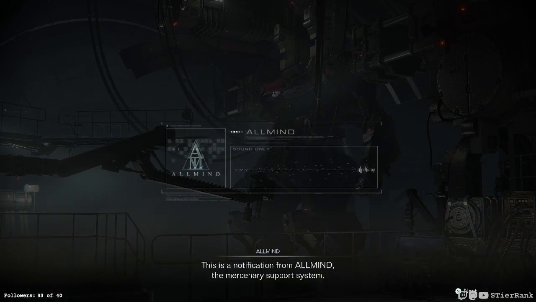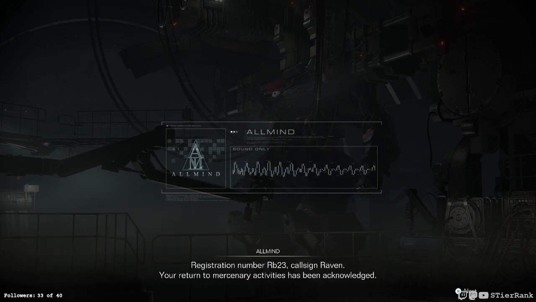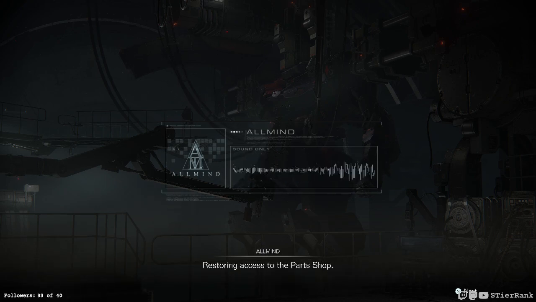Notification from All Might, the mercenary support system. Registration number RB23. Call sign, Raven. Your return to mercenary activities has been acknowledged. Restoring access to the parts shop.